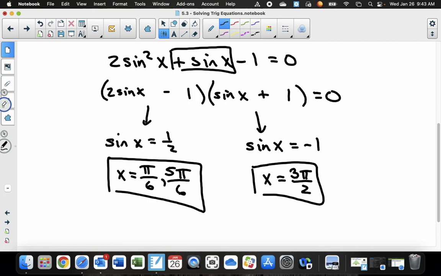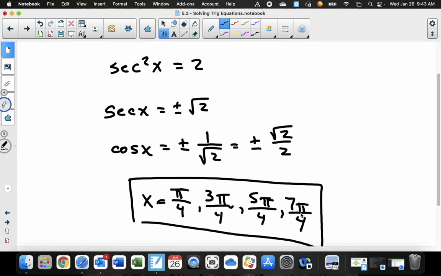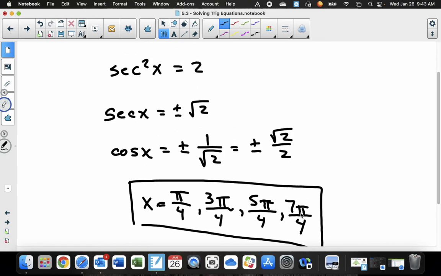But let's say we ended up with, let me go back to this problem here for a second. Let's say I ended up with the secant squared equal to a fraction. And then I took the square root of both sides. How do you take the square root of a fraction? Square to the top, square to the bottom. You just split it up into 2 parts. The reason I mention that is you're going to see that on the assignment. If you ended up with a fraction and then you take the square root, take the square root of the top, take the square root of the bottom, do it separately, and then go from there. Just a heads up.